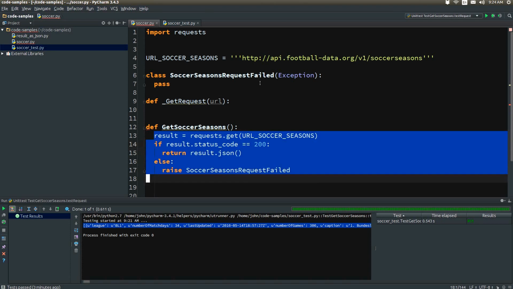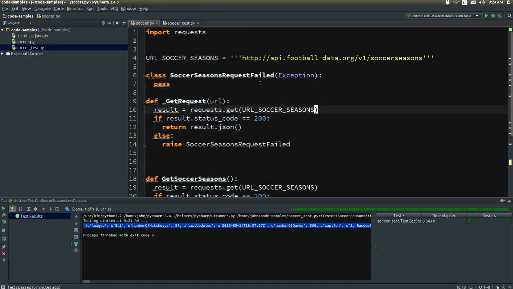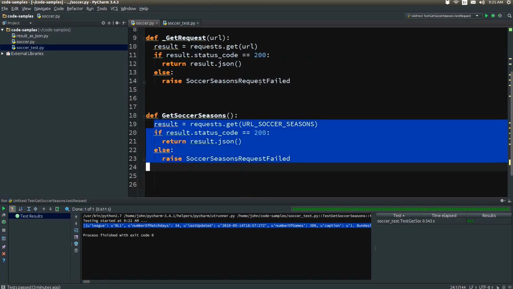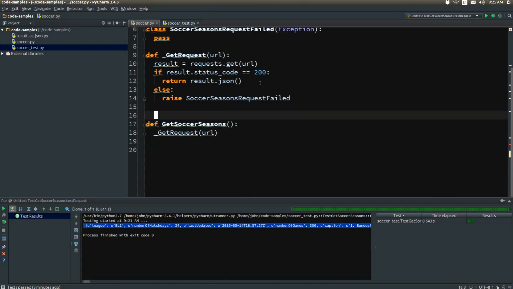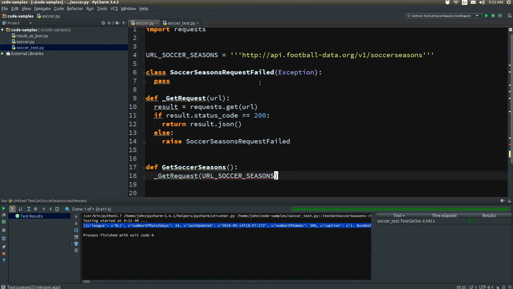So I'm gonna take this from here, I'm gonna put it here, and I'm gonna substitute this with this. And of course the URL remains the same.